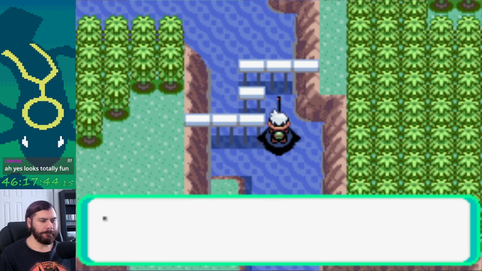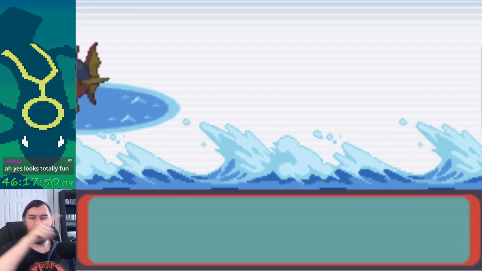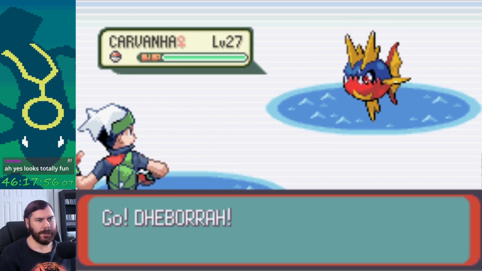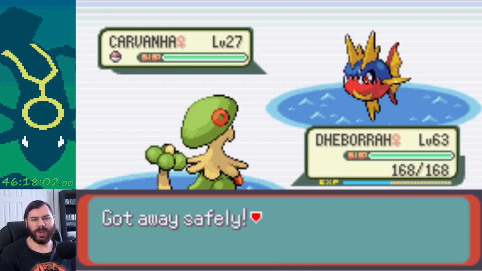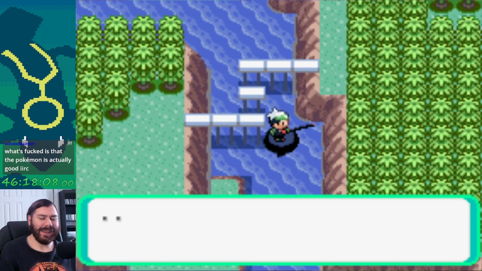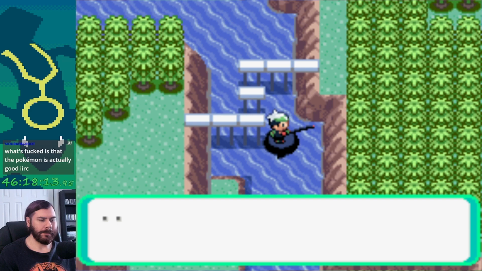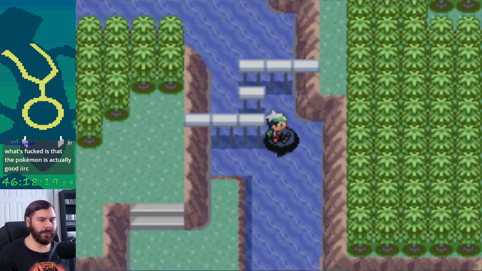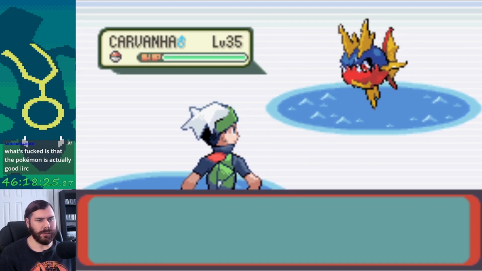So what I have to do here is painstakingly fish on every single tile here to find the six tiles that this Pokémon exists on. But not only that, if I happen to be even more super unlucky, because, well, for starters, I'm using the Super Rod, and the Super Rod on this route has 100% chance of fishing up a Carvanha. So we're gonna be hooking a lot of Carvanha.